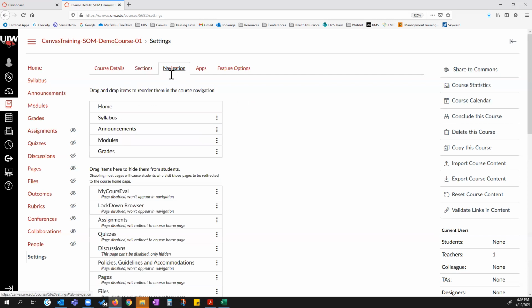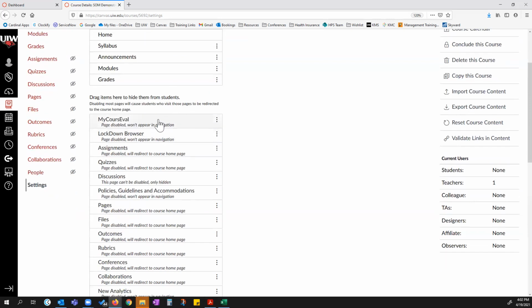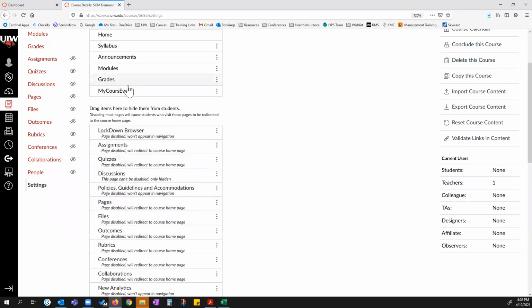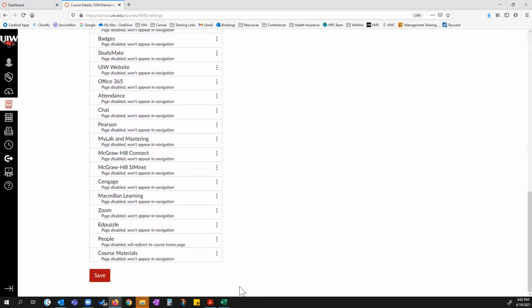This third tab here, the navigation menu. This is where I control what students see in my menu. And currently, we only have these 5 options, and I'm pretty sure that your course and Jessica will have set what you will have. But to change that, you can drag and drop something from the bottom up to the top, and then scroll down to click Save.